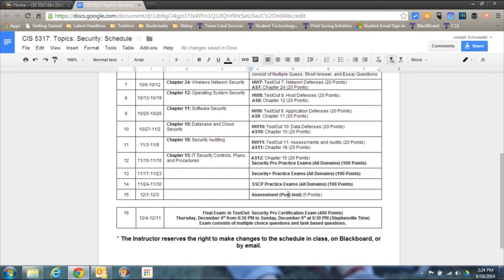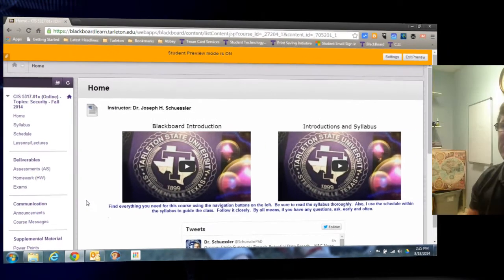Then I have that post-test that will pop up, and finally the final exam, which is the actual certification exam for the Security Plus. You pass that, and I will print out the certificates, sign them, scan them, and send them back to you, or drop them in the shared folder that you've created for me. So that is it as far as the schedule.